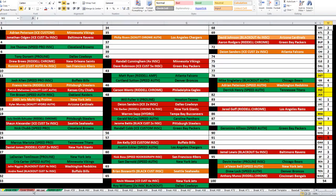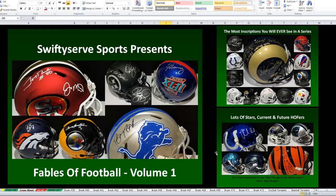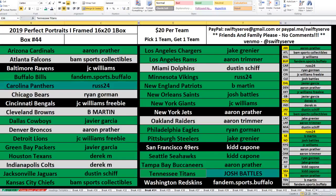And again, the Jets are still dead. We're still going to have a couple more teams that hit the five. If you look at the cover sheet real carefully and notice that Pittsburgh is at three, and then you look at the cover sheet and realize that there's a Steeler right there, that would be four, and there's a Steeler right there, that would be five. Dallas is in the same boat with their three, that would be four and five. So there are teams that are going to die, like I said, as we go.